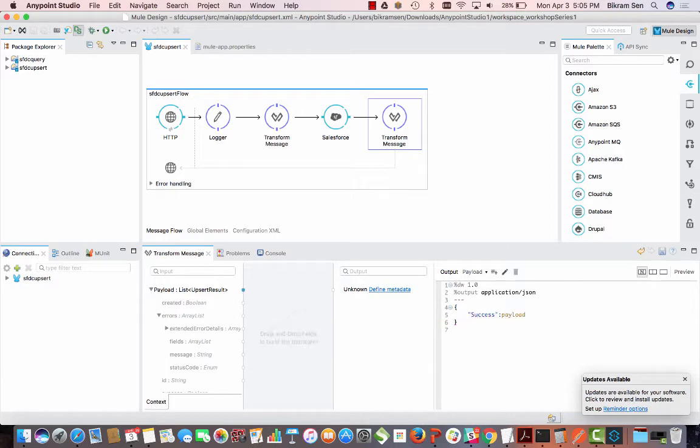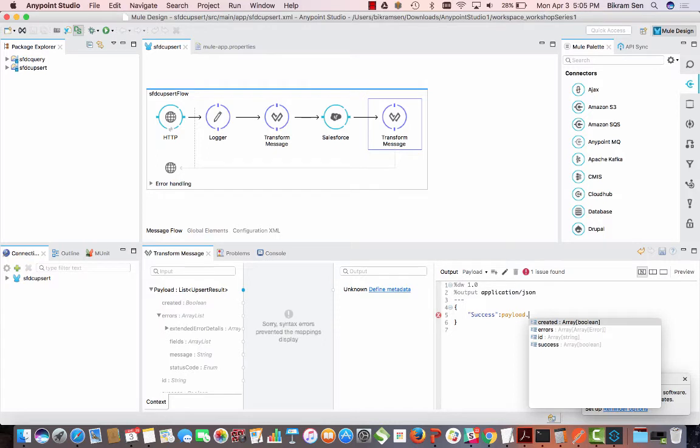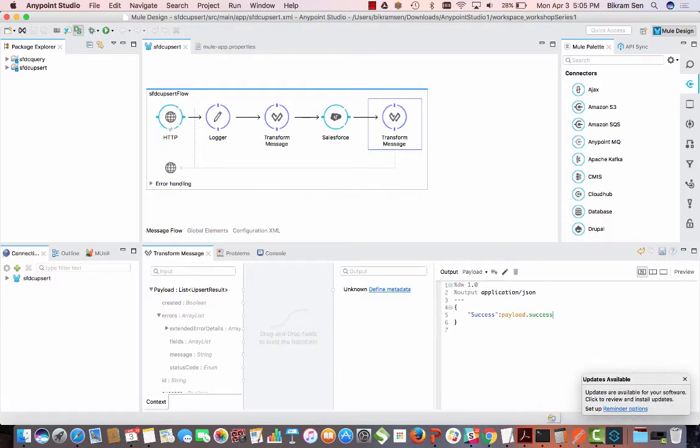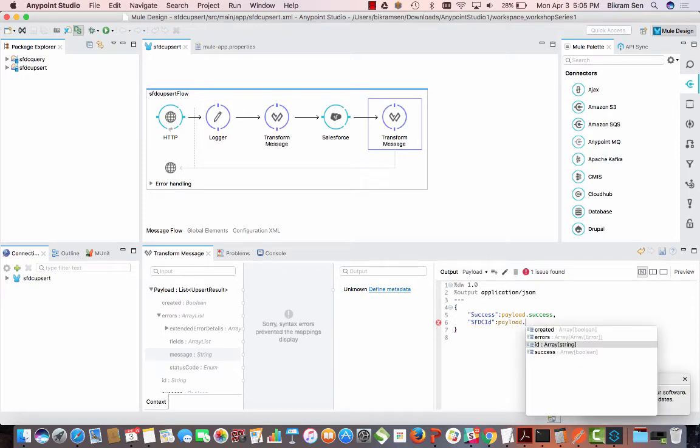Again, take it from the payload because the payload has changed now with this variable. And as you can see, it automatically populates the payload this time because it knows that it's going to get this kind of output from the Salesforce connector. I'm also going to populate the ID, name it as SFDC ID, payload.t.